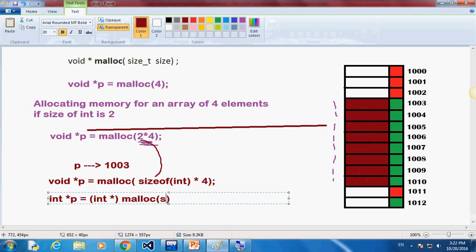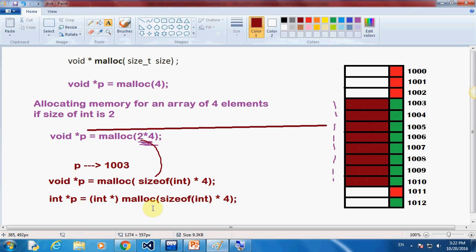Malloc sizeof int into 4. Now we are ready to access each integer in these 8 bytes, integer by integer, using this integer pointer p.